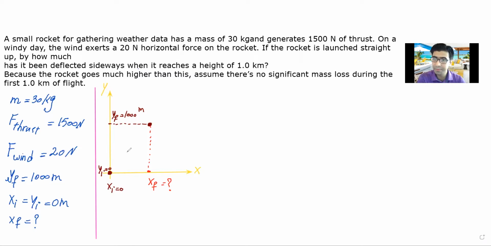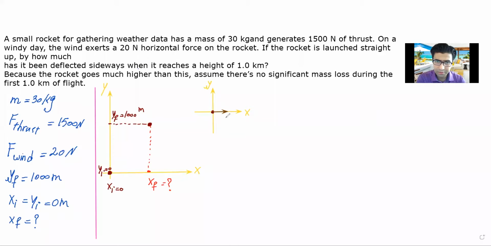Also, in this case, a free body diagram is another thing that can help us to solve this problem. So I'm going to also draw a free body diagram. For the free body diagram, again, I'm going to draw an X and Y direction, a coordinate system. So it's Y and X here. And this is the rocket at the origin. We have one wind force to the right, which is this one.